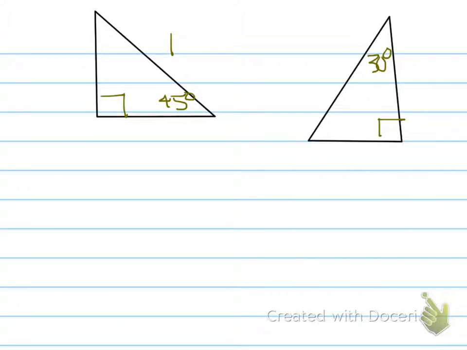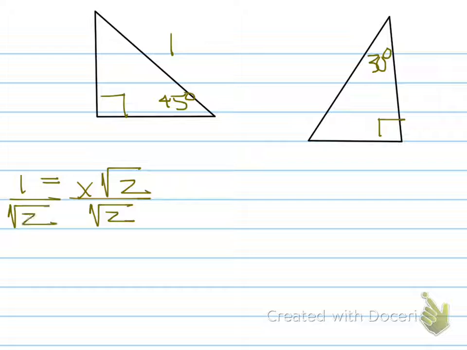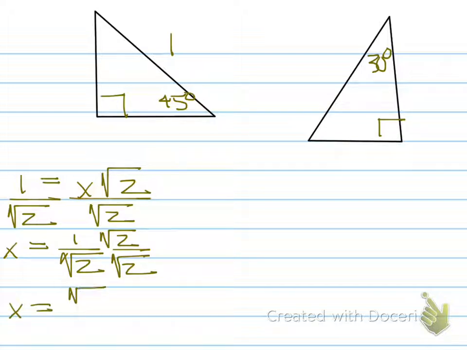All right, for these two special right triangles, we want to determine what the measure of the other two sides will be, given that the hypotenuse is 1. So for the 45, 45, 90 degree triangle, if the hypotenuse is 1, we set 1 equal to the length of the leg times the square root of 2, and determine that the length of each one of the legs will be 1 over root 2, or once we rationalize the denominator, root 2 over 2.